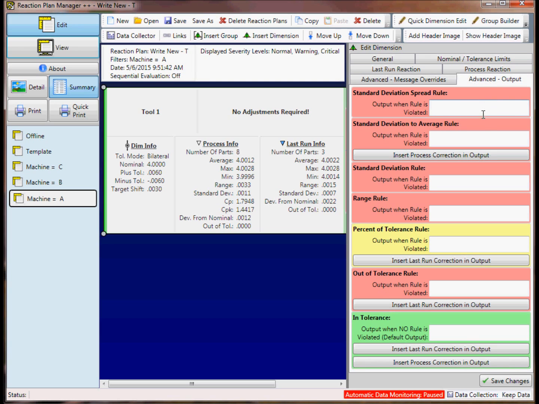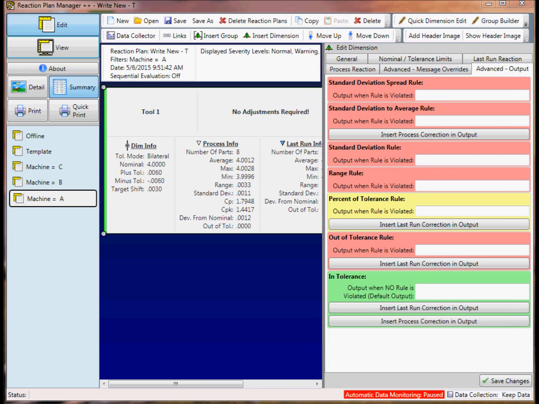Advanced output is a way you can actually generate data files when a reaction occurs, and this defines the content of the data that gets written to the data file. This will be discussed more in another topic, how to generate data files and that type of stuff. To complete this solution, simply insert and configure the dimension items as needed to analyze the data.